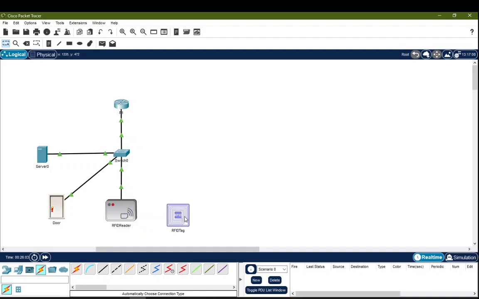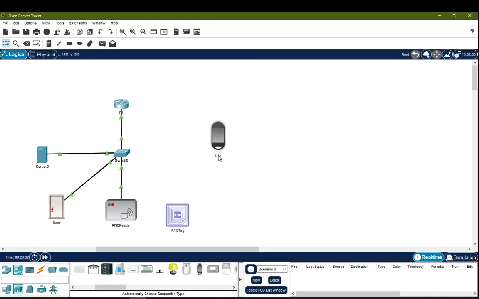In the next step, I will show you how you can use Bluetooth devices to connect with each other in the Cisco Packet Tracer. For that, I will go to the end devices, and in the end devices, I can click on this home option. In this home option, you can see there are various home devices available. First, I will select this music player. This is also an IoT based device.